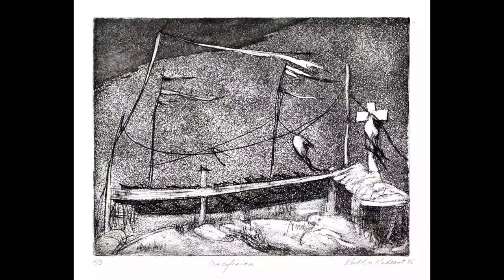Ruth was a multidisciplinary artist and educator from Yarmouth, Nova Scotia. In her prints and paintings, she reflected the people and the place she lived in. As a printmaker, she used a technique called aquatint to make prints that were rich with texture, form, and tonal values. In Crucifixion, she created different areas of texture, conveying a sense of physical separation between the foreground, the middle, and distant space.